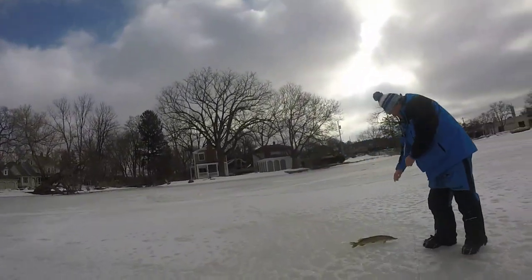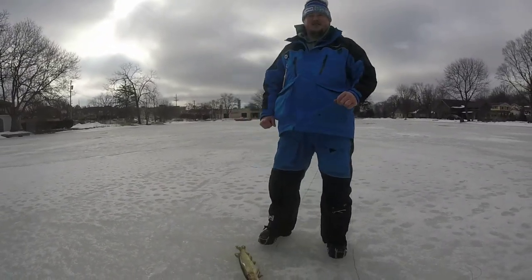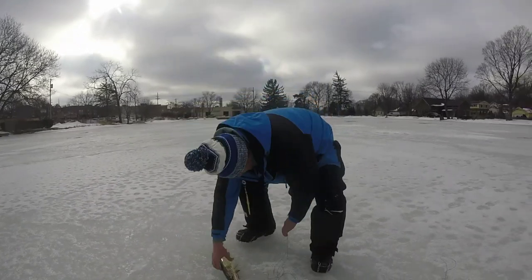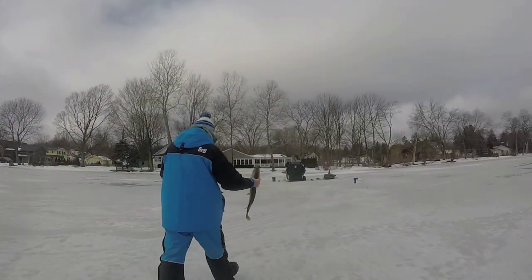Ooh, nice pike, buddy. First pike off the tip up. What, you was checking it? I was lowering it down because it was only at 10 foot. So I was lowering it down, it hit on the way down. Wow. That was nice. He got his first one on the tip up, lowering it down to check it, and a nice pike gets it. Nice fish, bro. First fish off the tip up.